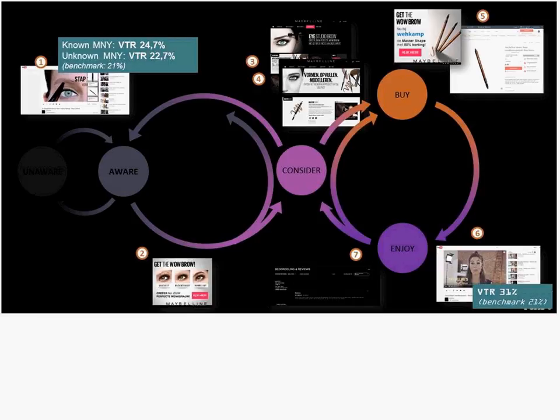This was a 1.5-minute video in Dutch from a local makeup artist. It demonstrated how to use the product that the consumer bought. And what we saw here is that the view-through rate was higher than the view-through rate in the first step. It's over 30%, which we think is a strong sign of increased relevance for consumers at this point of the CX loop. In step 7, in the tutorial video, we used info cards on YouTube to direct people back to the Maybelline website to leave a review for the product that they had purchased online.